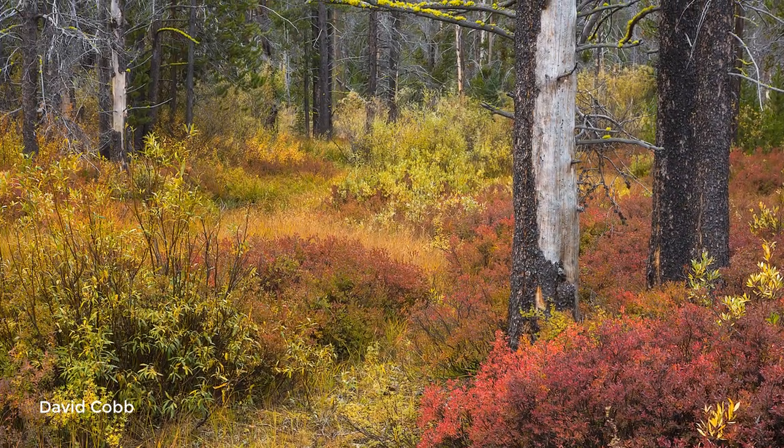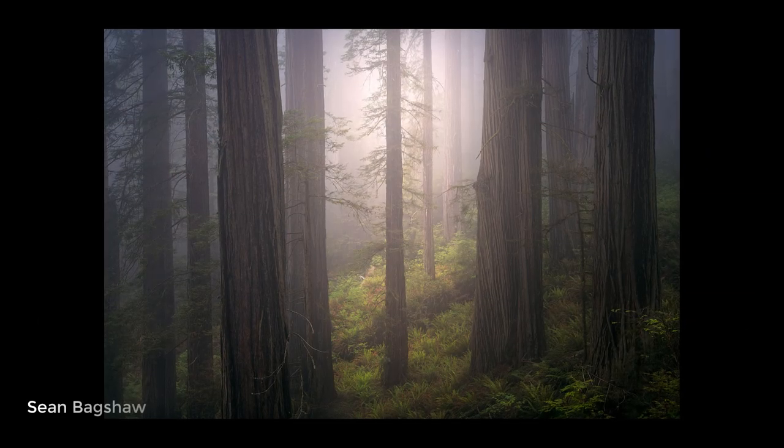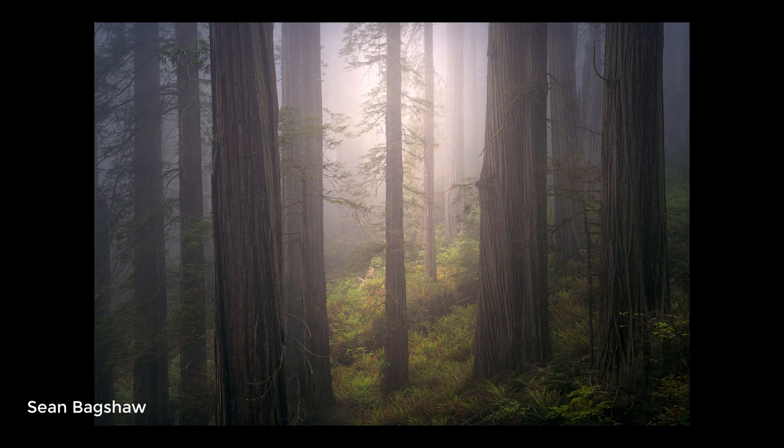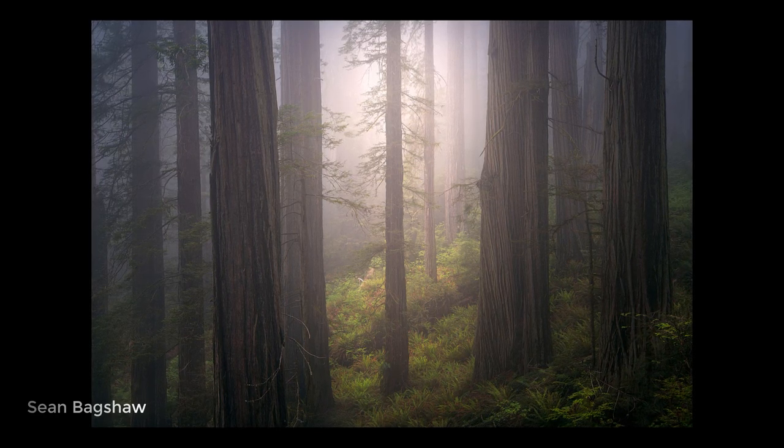Natural corridors in the forest are important because they allow the viewer to imagine walking into that forest, walking through the woods. It beckons the viewer forward and helps the viewer explore the forest a little bit more. It allows you to see into it, creates that dimension, the vanishing lines. That's always the problem in forests — there's so much visual information — and an opening or corridor allows there to be space that's a little more restful for the eye. Then it's kind of framed by all the busyness of the forest.